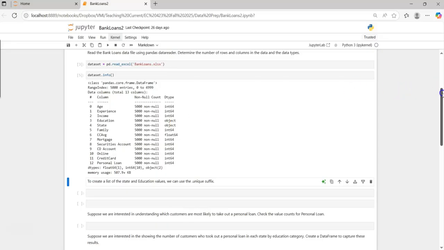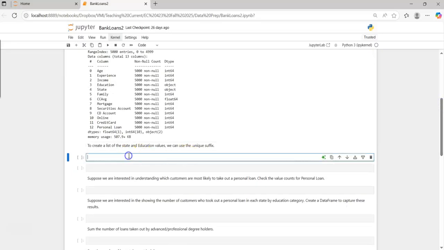So one thing we're going to do, another way we can get a list of the values that are in this and actually turn it into a list, is to use the unique command. So we're going to save a list of the values that are in the state field, and we're only going to save the unique values.